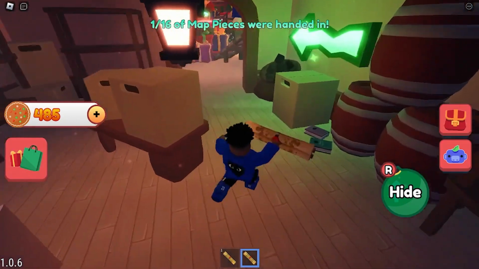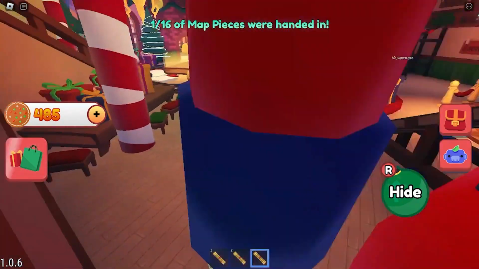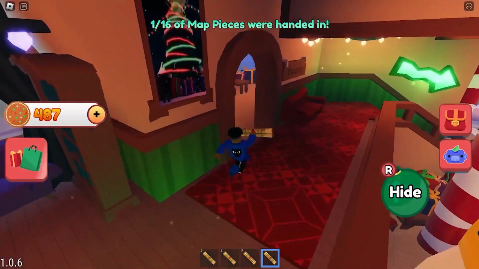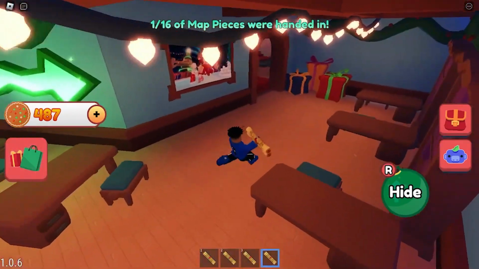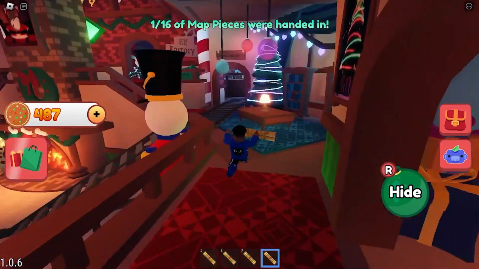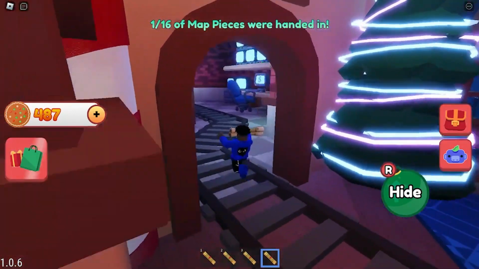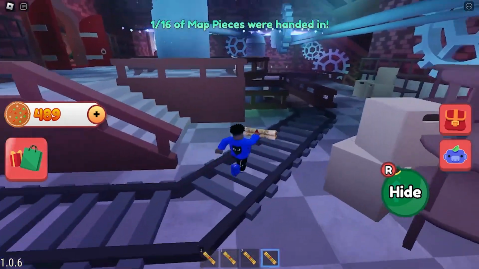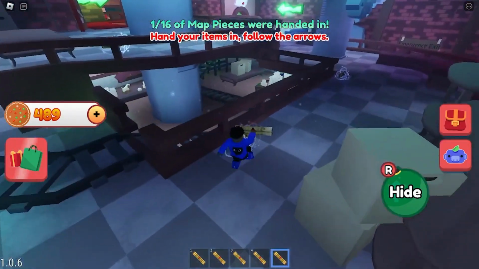Found another map piece right here. One right here. So there's three so far. Another. We find these pretty quick. There's not one in here. I'm surprised. Okay, there's Santa. Where's the other person? Where's the other lady? Is that Mrs. Claus? I know it's not Mr. Claus. Mrs. Claus, is it? It can't be. Oh, he's catching up.